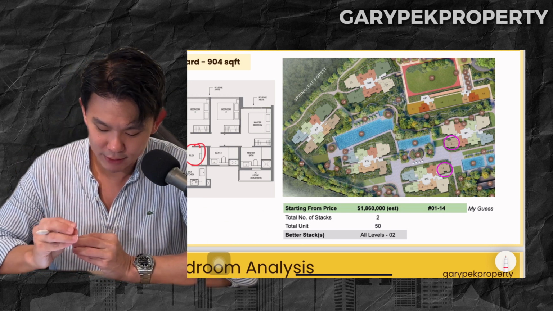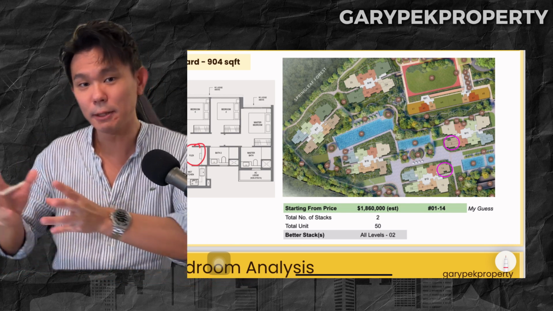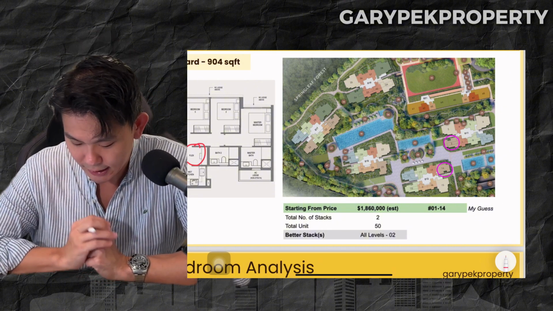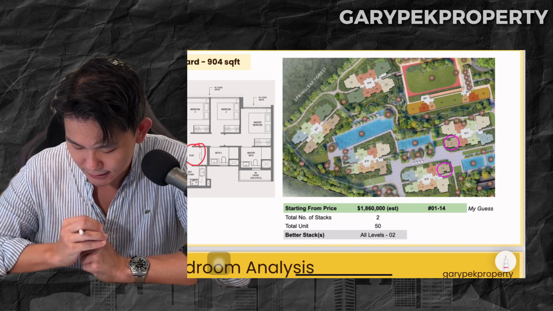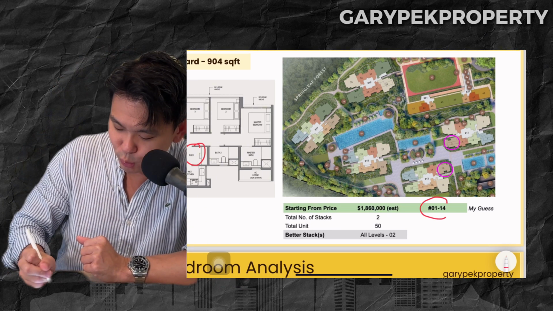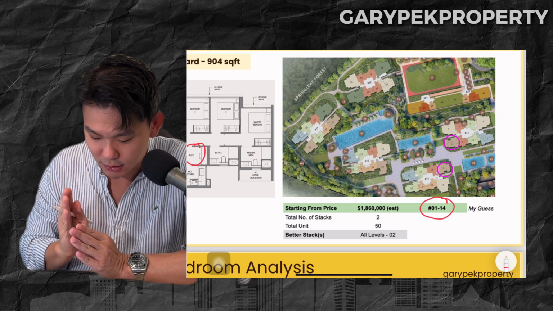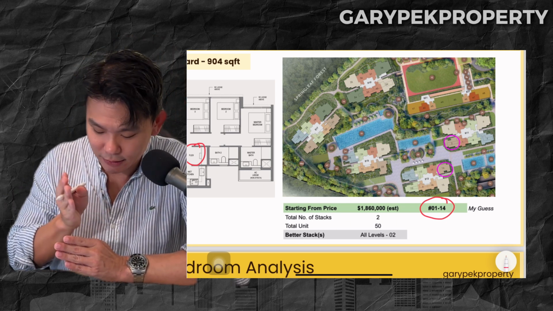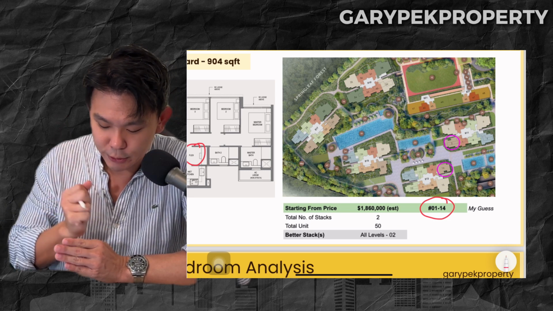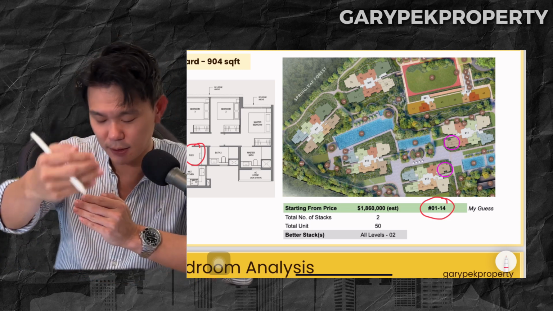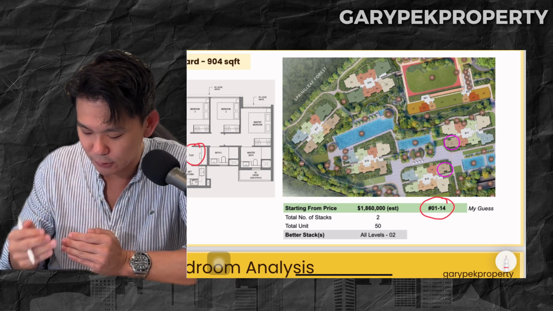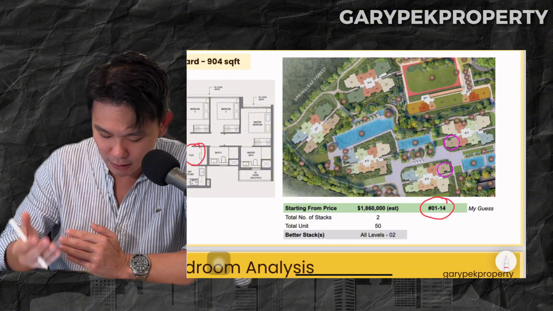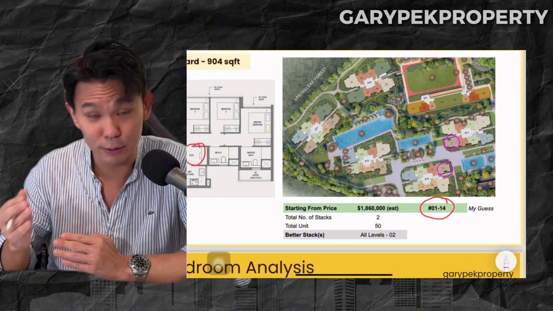And my estimate for the starting price, based on the starting PSF again, okay, is $1.860 million. And I think it is likely to be at stack 01 or 14, because if you look at the stack 14, it is actually facing towards conservation building. And for the conservation building, I think at least up to level 4 or 5, you will have a bit of facing your neighbor kind of opportunity, versus if you're at stack 2, which is where the entrance of the condo is. Okay, so of course, a better stack to consider is probably stack 02, all the levels that is available.